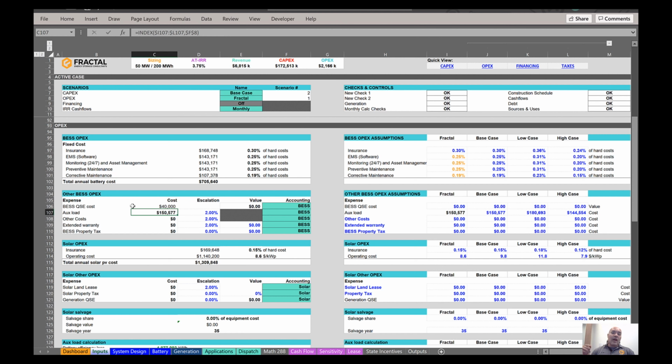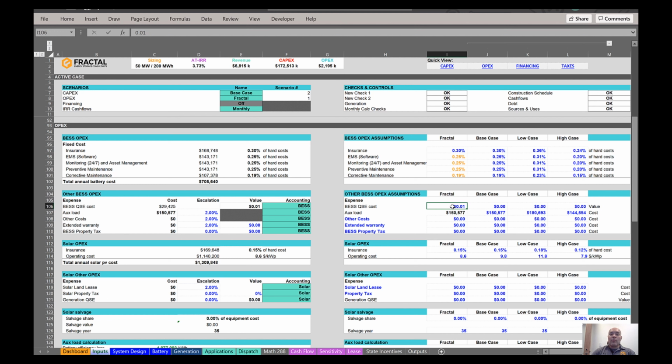In most ISOs, you have a middleman who's going to broker the trade and then verify that you did what you said you're going to do and that the ISO pays you for your services. So there's someone who helps you with that. That cost can be somewhere on the order of $30,000, $40,000, $50,000 per year, just depending on who you have as a QSC, how many assets you have in your portfolio, and what the battery's doing.